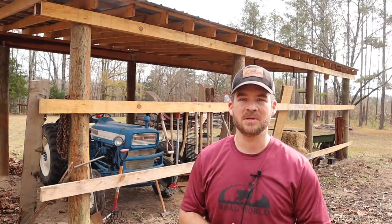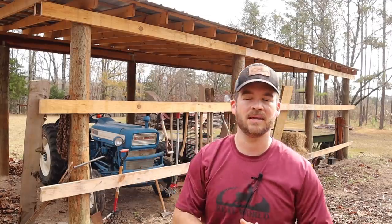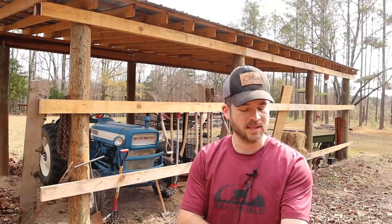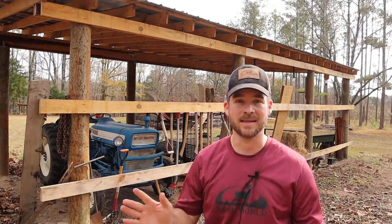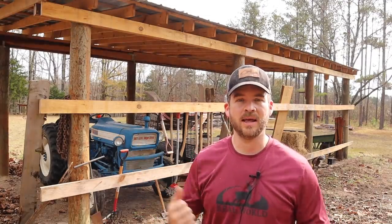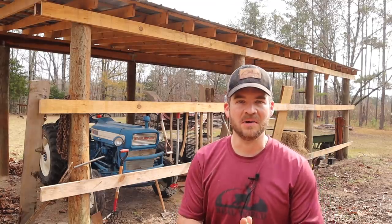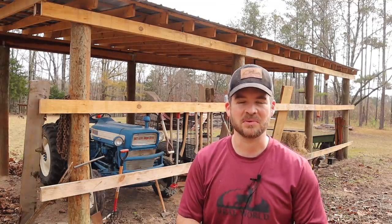I'm hoping I'll be able to use those again in the finished product of this expanded shed. Next week, my plan is to go over to Eric's place and get through that big stack of logs. We have been so busy that I've just neglected that stack of logs that we've been working on for way too long. So we're going to cut some rafters out for this shed, and I should be able to film some of that as well. I haven't had a sawmill video in a really long time on the channel, so that'll be a refreshing change from just the chores around the house type videos, I guess.